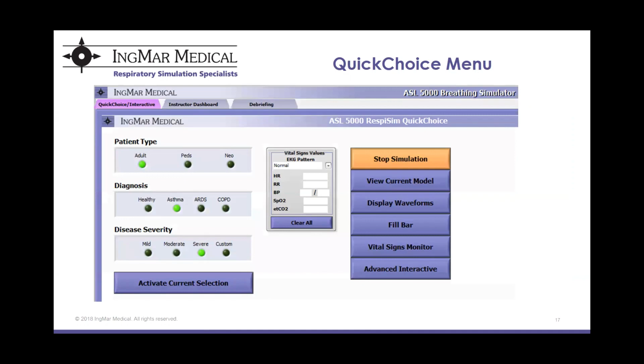So I wanted to give you all a sense of how we're able to create realistic patient models with our system. But today's scenario will be controlled from our quick choice menu, which is the simplest way for educators to run a simulation. All of our users have access to the parameters we just discussed, and they can always use these parameters to build their own models or adjust the ones that we've created. But the quick choice menu allows you to simply select models that we've built based on patient type, such as adult, pediatric, and neonatal, diagnosis, such as the ones you see here, and severity.